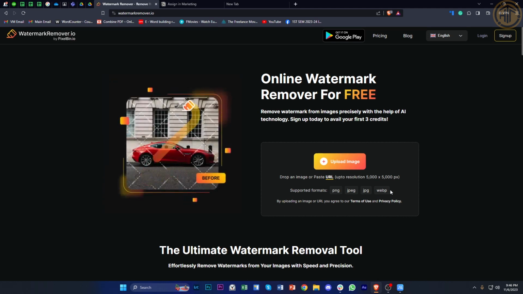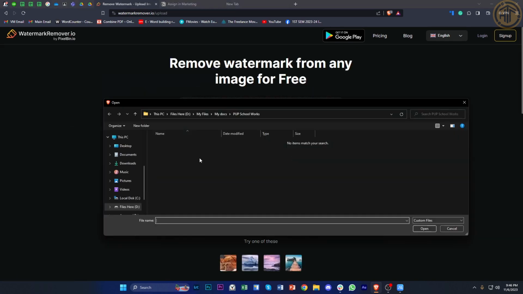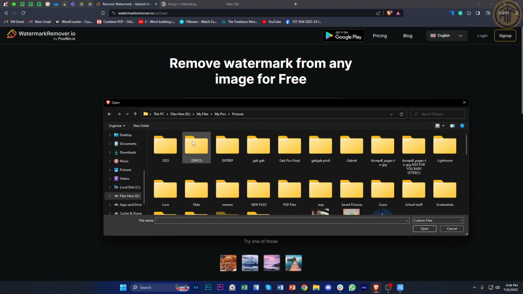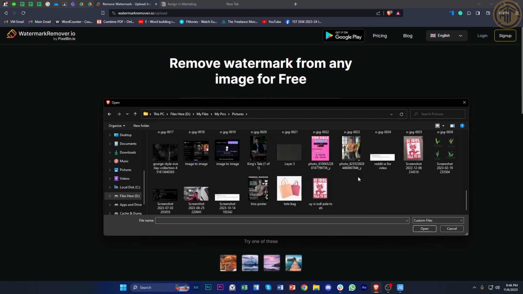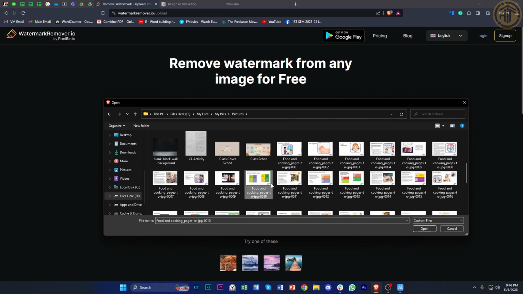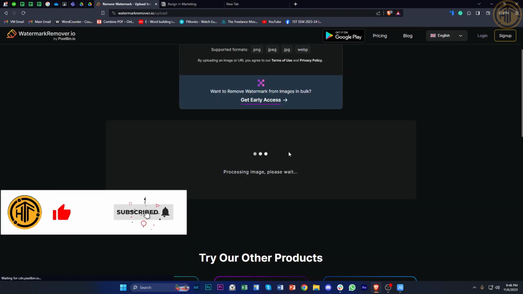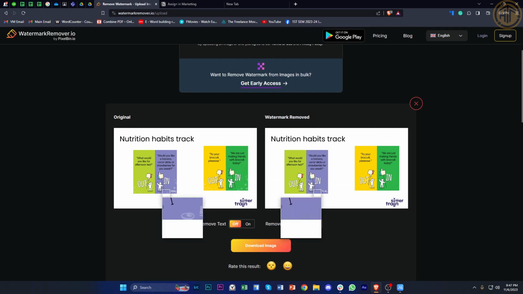Now, if you're ready to choose your preferred photo that you want to remove the watermark of, just go ahead and tap on Upload Image, and of course your file explorer will pop up. And what we need to do from here is to choose the preferred photo file that we want to use to remove the watermark of. In this case, I think I'm just going to tap on this photo right here and wait for this to load once the image is already processing. And once that is already done, as you see, we now have the before and after of the photo.